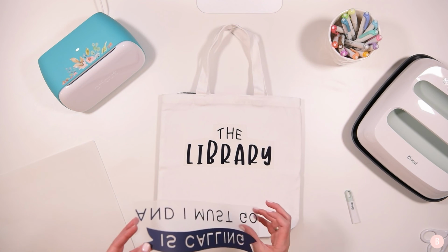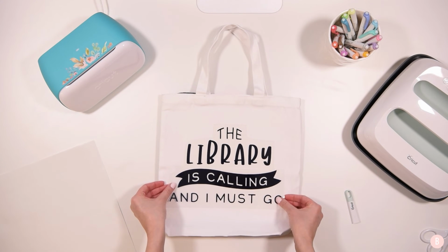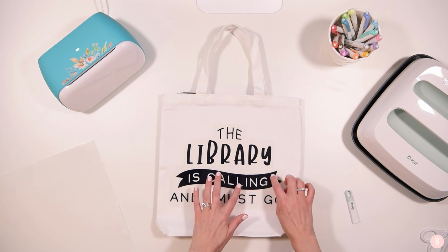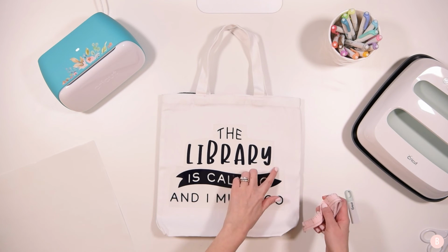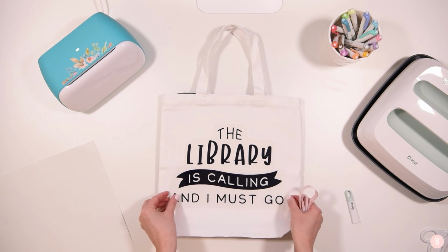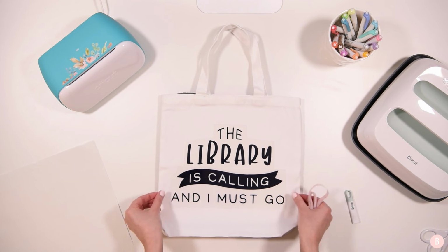So now I'm just going to grab my second one and I'm going to lay it down. And you want to make sure that you do not have any of your design overlapping. Okay, and you want to make sure that you're not overlapping some of your iron-on, this clear carrier sheet as well. So you want to make sure that's all good. That's about 1 3/4. Okay, that looks really good to me. So I am going to go for it.